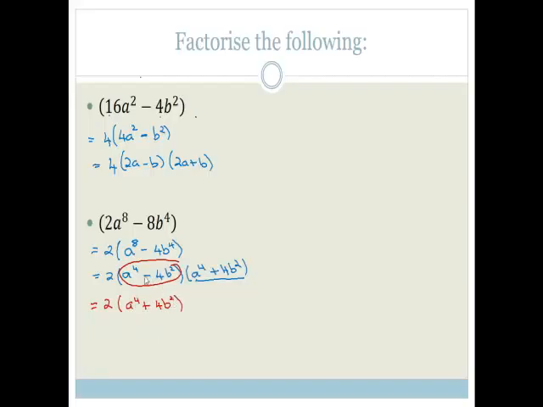But because of this minus, this can be factorized further. So we've got the square root of the first term, which is a squared, the square root of the second term, which is going to be 2b with a minus sign, and then a squared plus 2b. And if we look at it, we can see we are now finished the sum because we cannot factorize this last term anymore. This is an a squared, but this is just 2b, so that's done. And we are finished factorizing this. So please look to see if you're finished when you go through it.